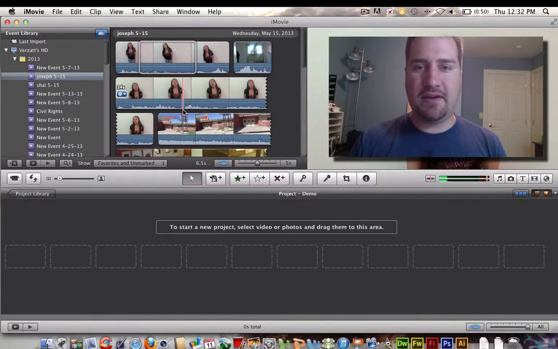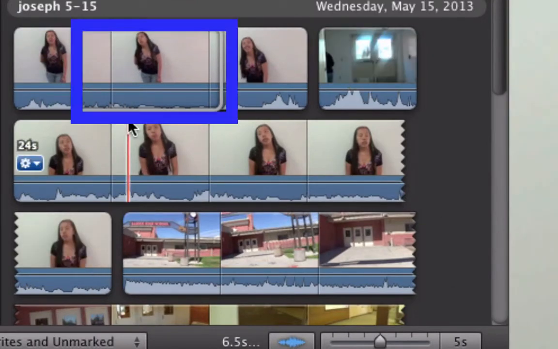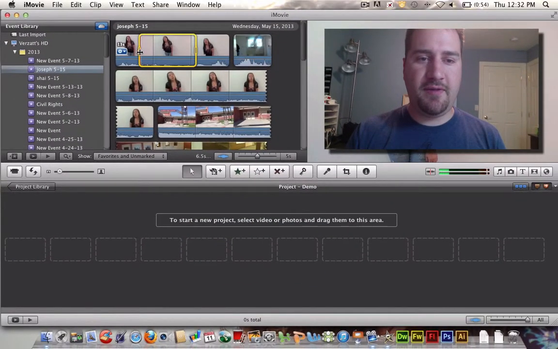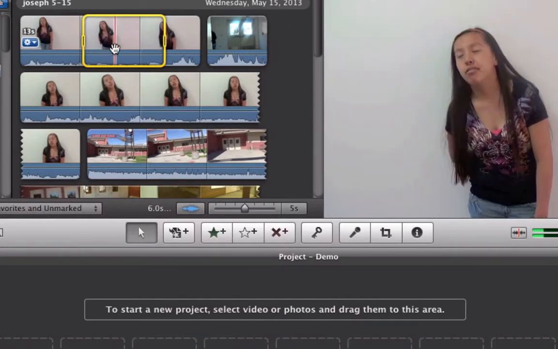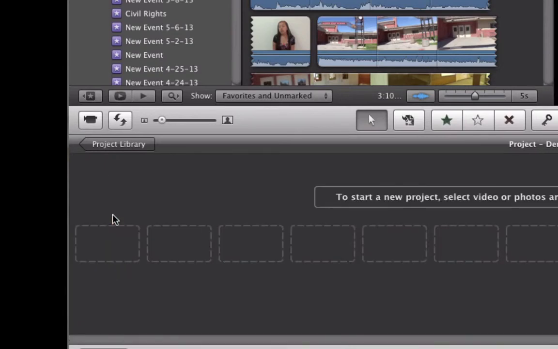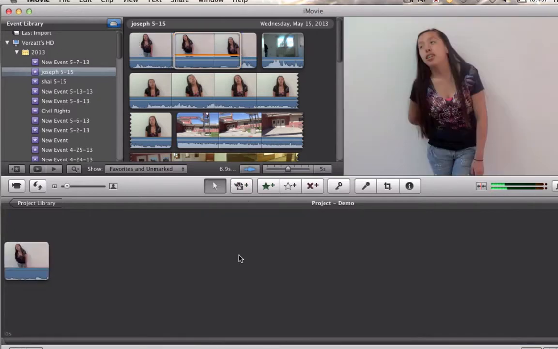So here's how you make a video in iMovie. It's very basic and very easy. What you do is you've got all this raw footage up here, and you only take the parts you want to keep, and you put them down here in your project window, all right? So if I want this video, like this part of it, I would just highlight what I want, click and drag down here, and bam, there's the part. It's still unedited, but that's the gist of how you control what you're doing in your video. If I want to get rid of it, just click it, delete, all right?